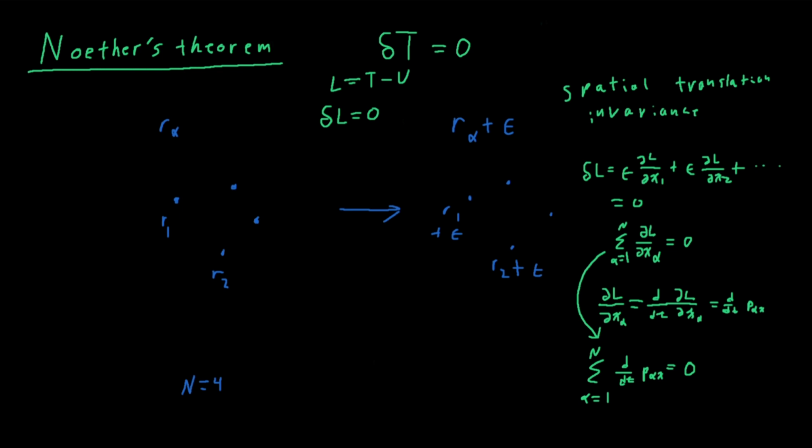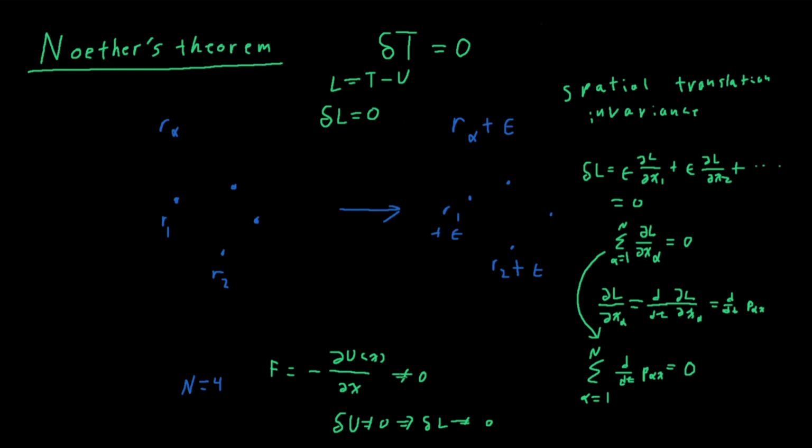So note that if the partial derivative of U of x with respect to x is not equal to 0, which means that the potential field will change, then the potential energy is not stationary for small displacements. So that is delta U is not equal to 0, which implies that delta L is not equal to 0, and the symmetry is broken. So recall that Newton's law states that force equals minus dU over dx.